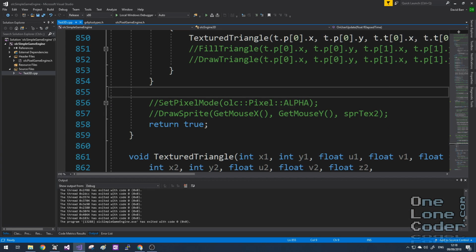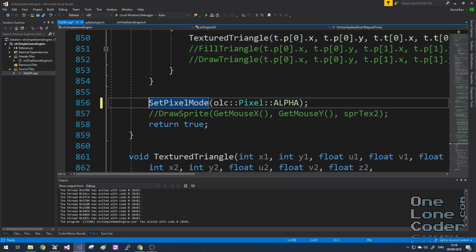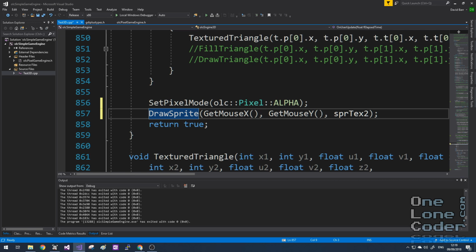I'll just quickly show one last thing, and that is how to enable transparency per pixel, because I know some of you will want to just get stuck in straight away. So when you want transparency enabled, you can specify the pixel mode to be alpha. Don't worry, this is all documented in the header file on what this does. And then I'm going to draw a sprite at the location of the mouse coordinates. The PNG file contains alpha information already. I've chosen to specify the pixel mode separately because performing alpha blending calculations is a little more costly. Not much, but it is more. So in most cases you don't need it, but where you do need it you can enable it explicitly.